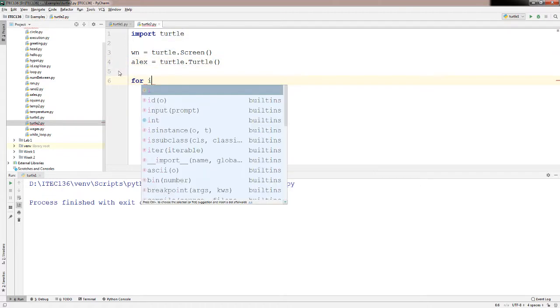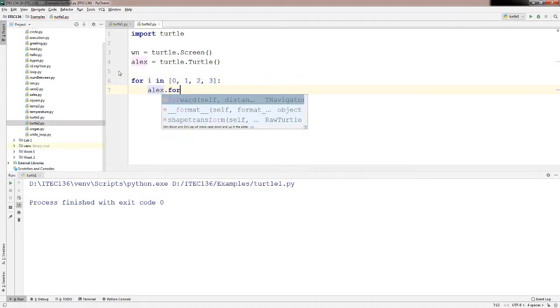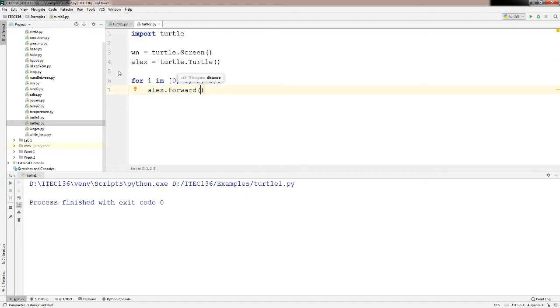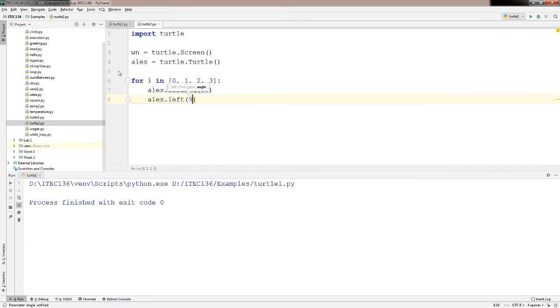And I can have the turtle move in a loop. Say Alex goes forward 50 units, and he turns left 90 degrees each time.